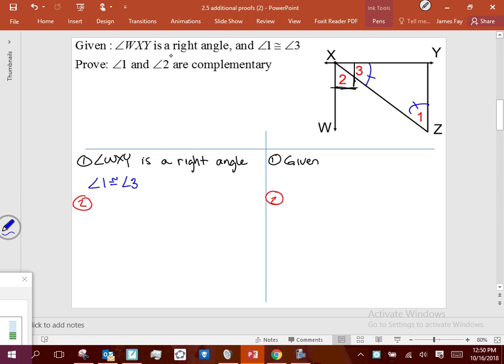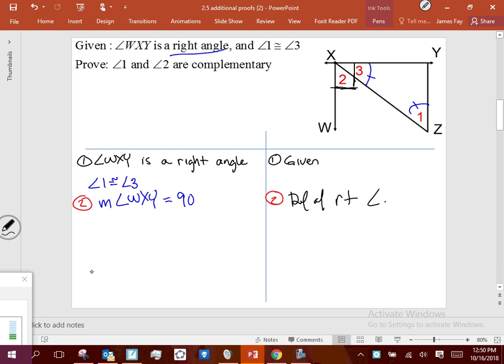My hope is that when you saw the vocabulary word right angle, you wrote this: measure of angle WXY equals 90 degrees. Because that is what is encapsulated in that definition. When I Google the definition of right angle, it's going to come back that it is an angle that is measured at 90 degrees. So we write that specific information for our problem. Now we'll keep going with the definition of right angle.